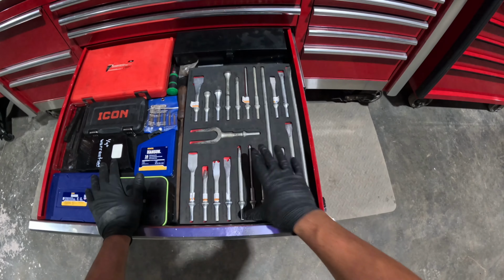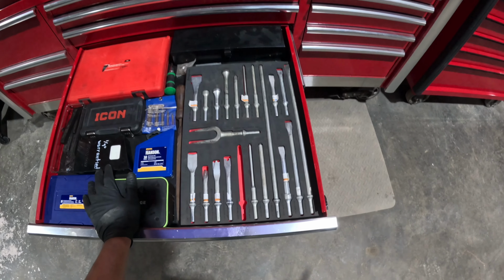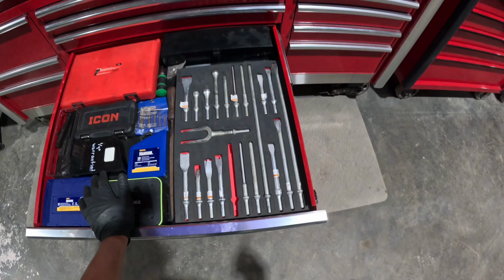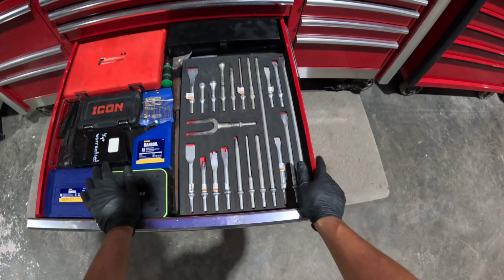And one of my favorite things about it, when you take a bit out, you can see that bright red foam insert and it lets you know, hey, that bit's missing. When I'm done with that, I need to make sure to put it back in the foam so I have all my nice expensive bits.